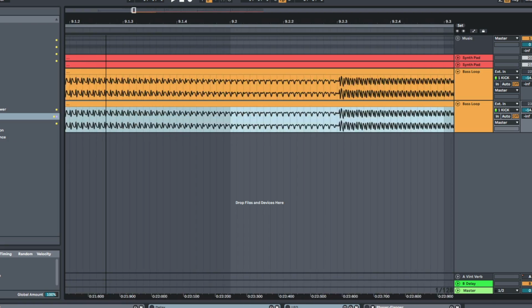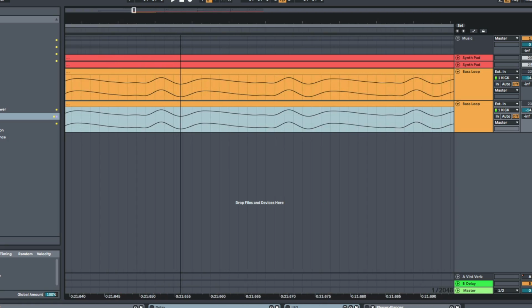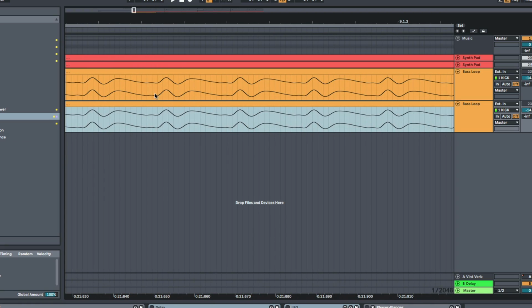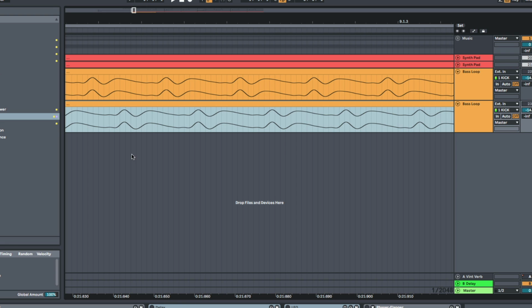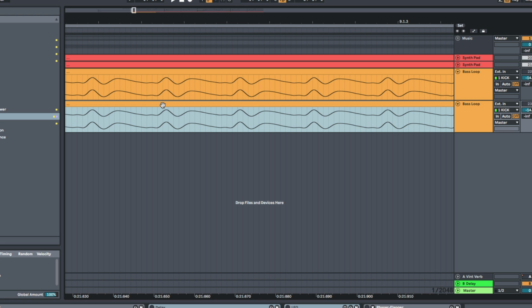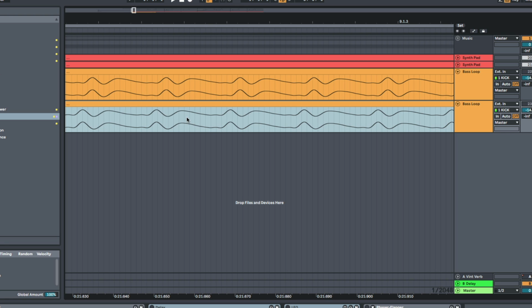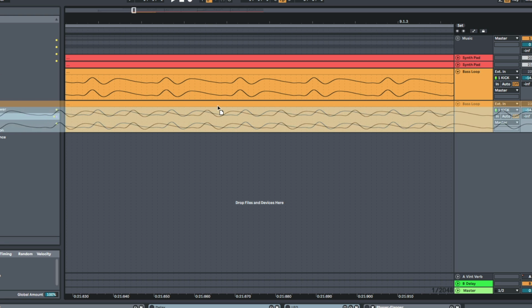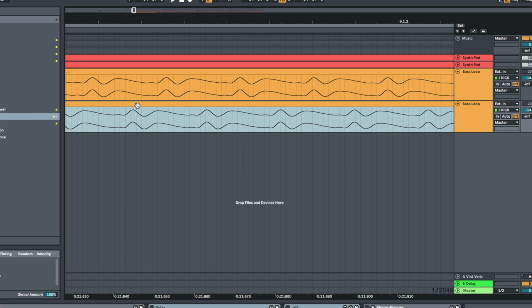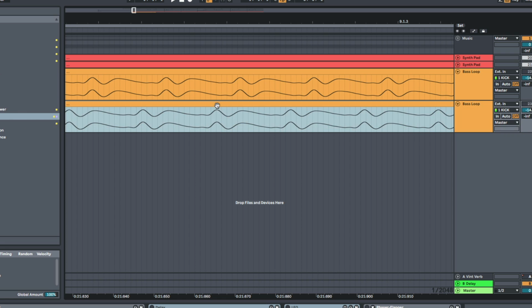So just to explain this a little bit further, if I zoom into the waveform here, you can see that both of these waveforms are exactly the same, right? And if I was to drag this one slightly over, that's essentially what we're doing when we're using this delay device, right? So as the LFO moves around, it's going to be delaying it more, and then it's going to be delaying it less over here, and then it's going to be delaying it more. So it's going to be moving around underneath the top one.